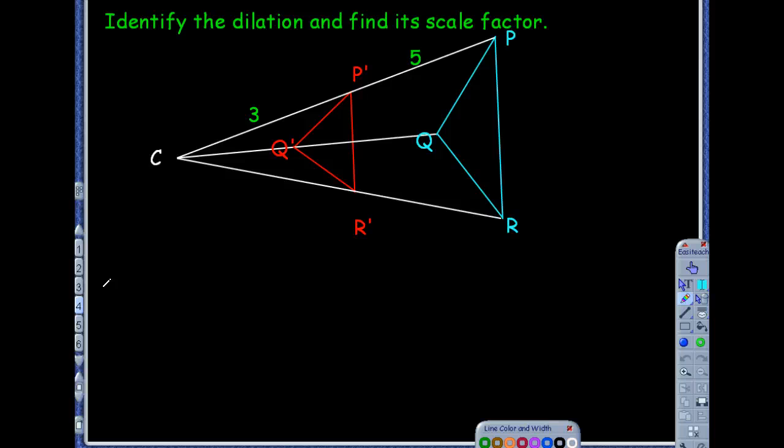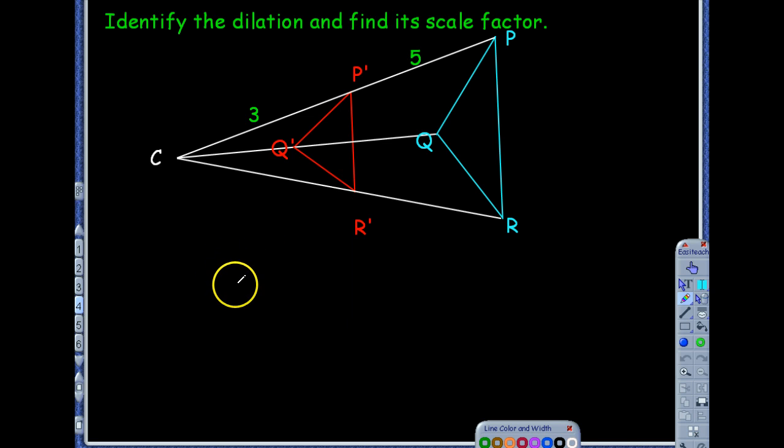All right. Identify the dilation and find its scale factor. So first of all, just by looking at this, what can you tell? What's the figure that I started with? Well, the pre-image is the one without the prime symbols. Also, we have it in blue. Exactly. So that triangle right there is our pre-image, and we know then obviously the image is the one that's going to be in red. Okay, because it's got the prime symbol, so that's where we're going.